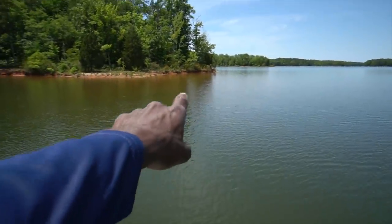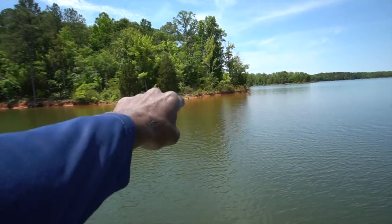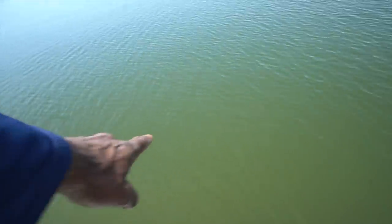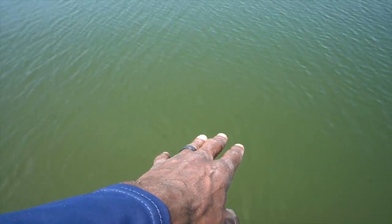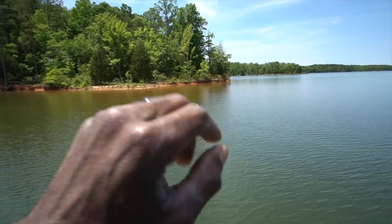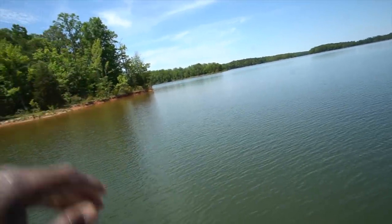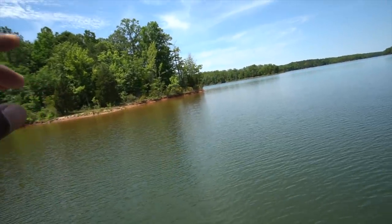But you can see, I think you guys can tell on the camera, how that is red. It's very clear water. I'm sitting in about 8 foot, and I can see the bottom. Every once in a while I'll make out a stump or something right here. And you can see right over here is red bottom. This is where the herring spawn on this lake, or the baitfish forage. Herring is just the baitfish forage that we have here. This is the area that I throw my baits on right here.